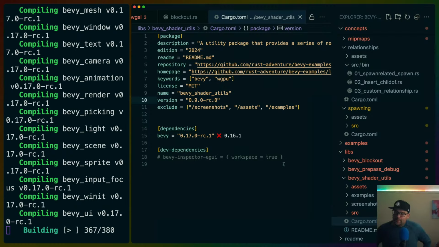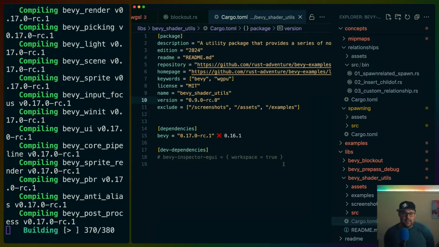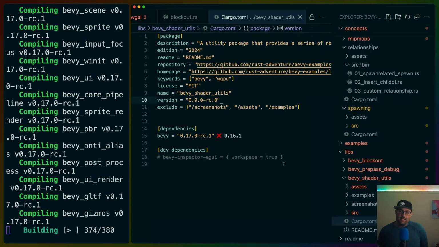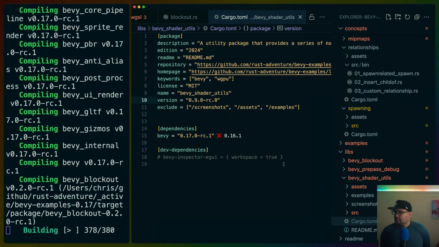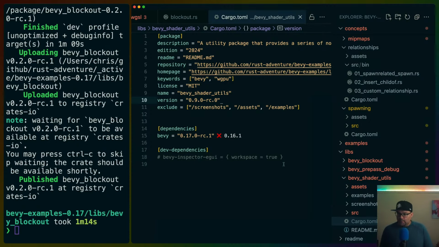I was thinking about doing something with Bevy blockout where I would also supply a Blender shader node graph, so that the way that it looks inside of Bevy and the way that it looks inside of Blender were the same, which would be very cool. I already build Bevy Skein and I supply components that can be used in that way, that automatically on hook will grab the standard material that gets exported from Blender and apply the colors and stuff. So there's some changes you can already make. But it would be cool to see inside of Blender as well while you were doing level design. Cool. So that's published.